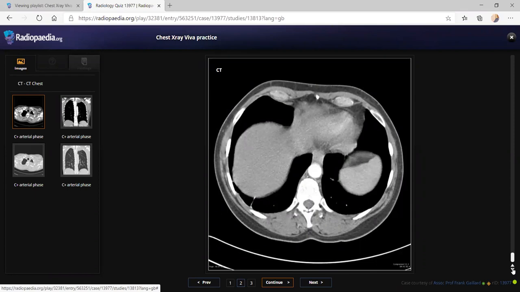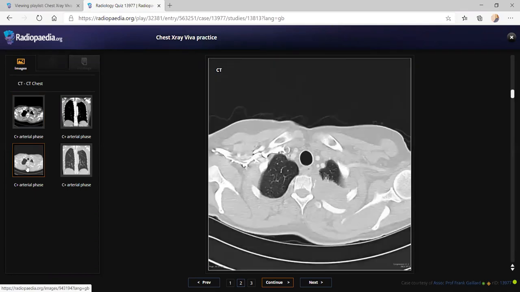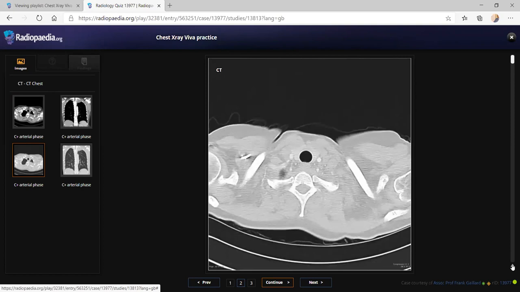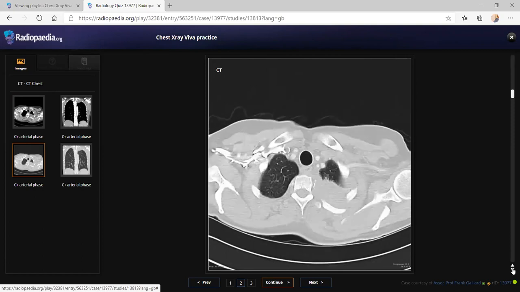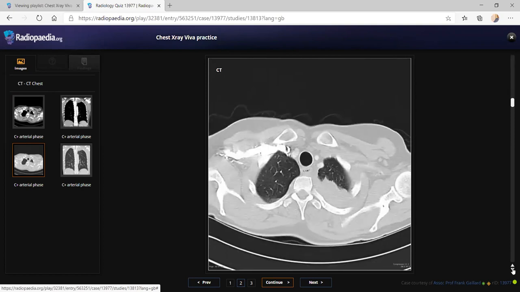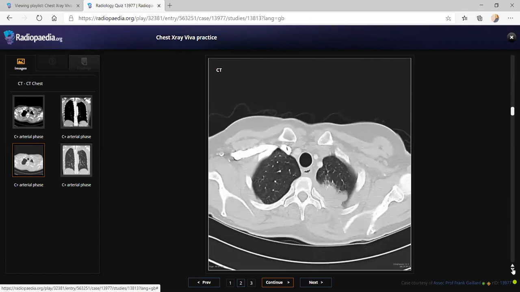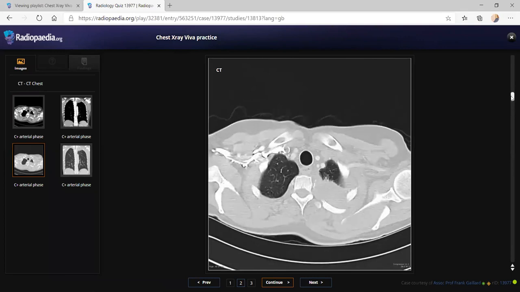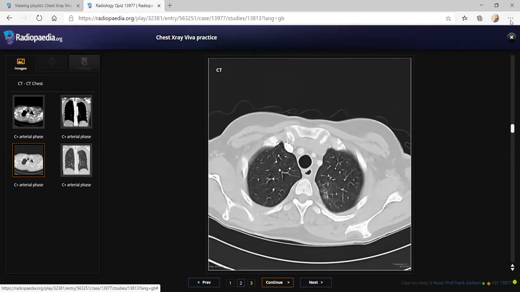Can I take the lung windows? Yes, please. Okay. So coming to the lung windows, I'm going again from top to bottom. Okay, so coming to the lung windows, I would retract my statement of it being pleural. This seems to be in the lung, and it's aggressive, it's ill-defined.